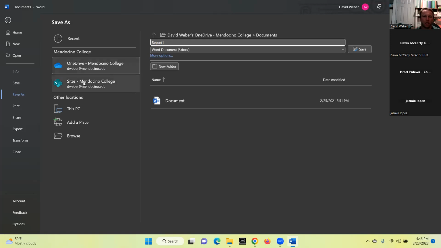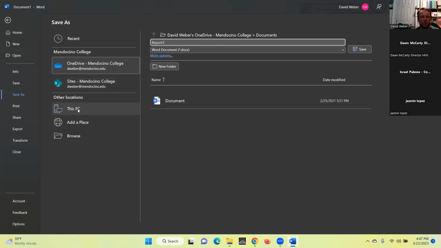And then you have your sites. If, like Don, you're at a healthcare facility, you may have a site contract with Microsoft, possibly. If not, it's okay. But if you have a big facility, generally you'll have your site and then you have your personal one. And then you can always put it in your site so everyone can see it and everyone can touch it.